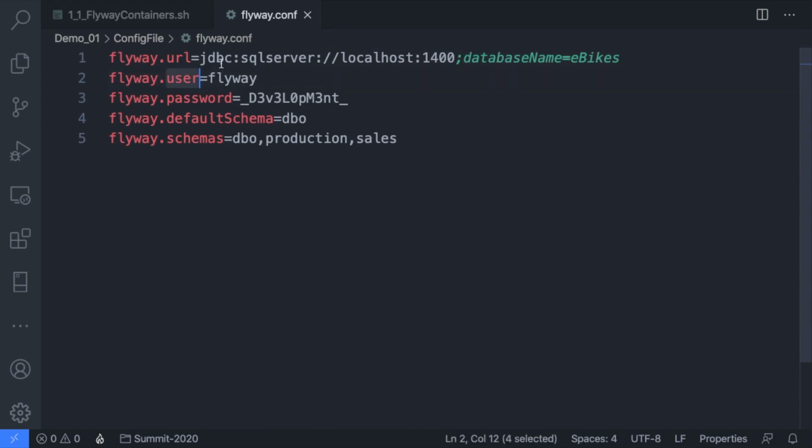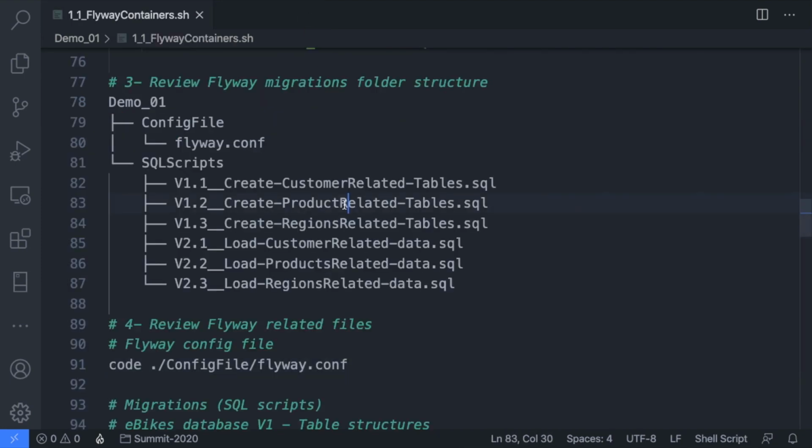I'm going to connect using the user called Flyway with this password, and my default schema, this is important here, is going to be dbo, and this is for the migration history table. And then I am saying, okay, Flyway should have access to the schemas dbo, production, and sales. This is because my database has multiple schemas, so I want to make sure Flyway understands what are the schemas where I'm going to be deploying objects.